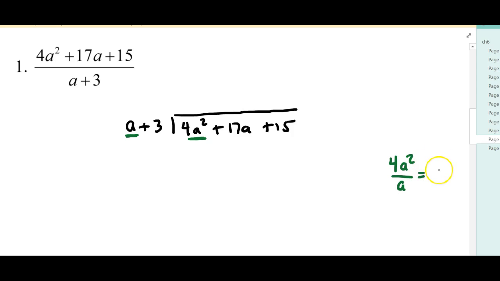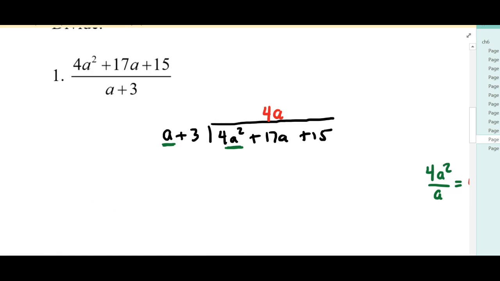If we reduce that down, that would just equal 4a. You subtract the exponents here, and you would get 4a. Now, what you do with that is you take that result and I place it up here. Usually we like to line things up with the like term. So if it's an a term, I line it up with the a term. It actually doesn't really matter, but it just looks better.